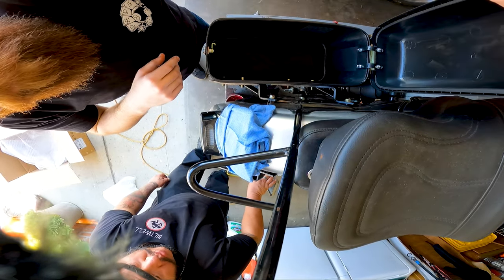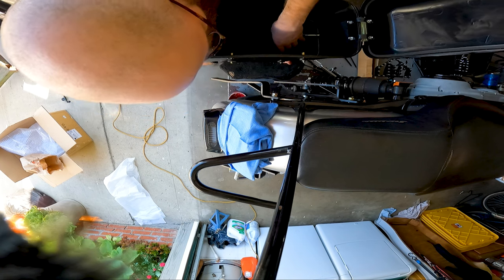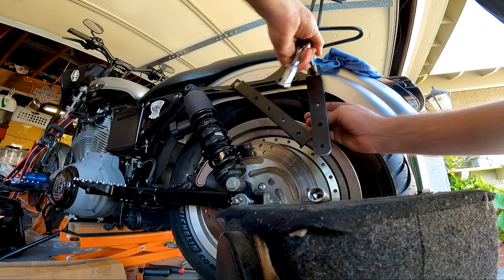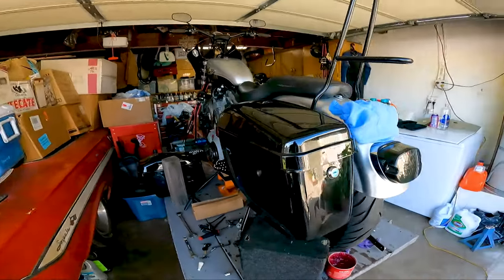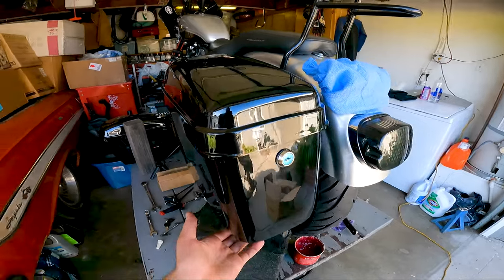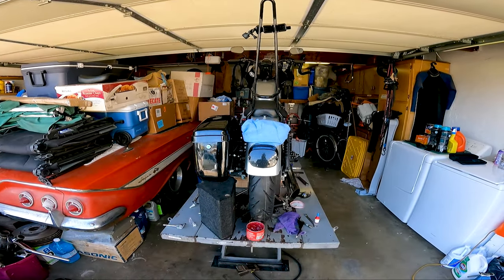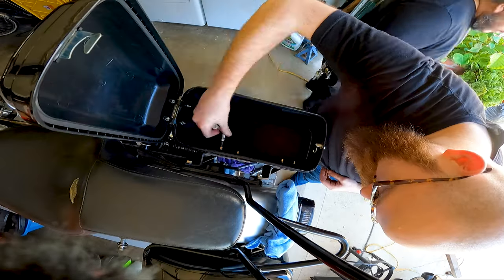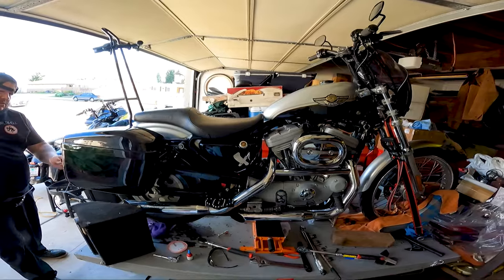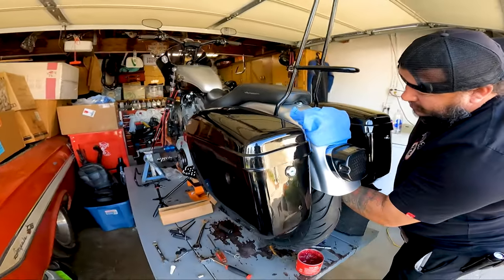Works with this seat just fine — got like two finger clearance there. Side one is done. Took way longer but we took our time with the measuring and drilling. They're on pretty snug. Just hoping it's not stretching the plastic ready to crack at any second. Now imagine that on the other side — let's do that. Still got to put the nuts on the inside, but that's how they look from the back. Not bad — $80 bags off Amazon.